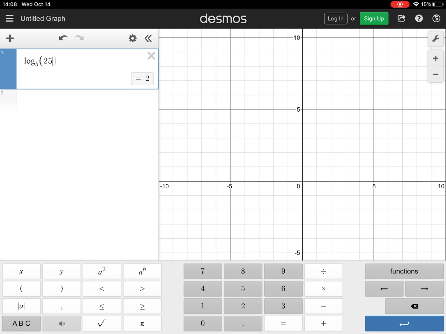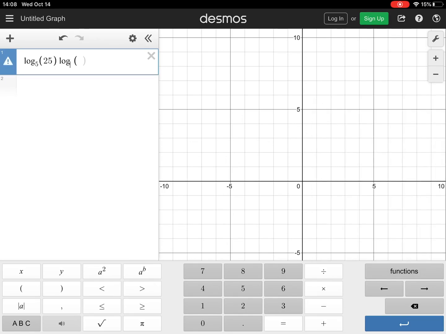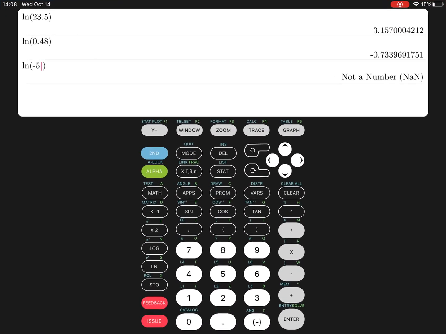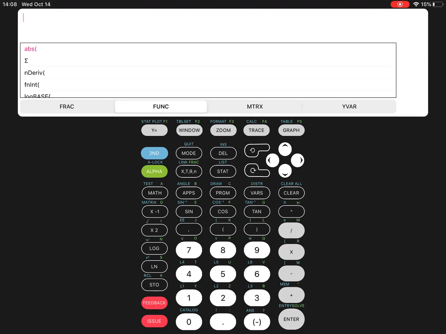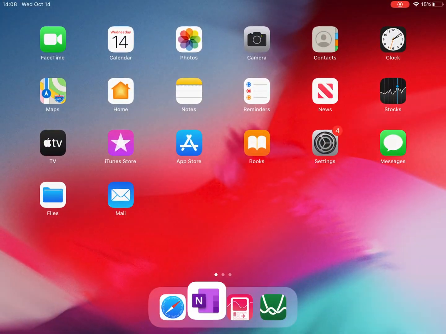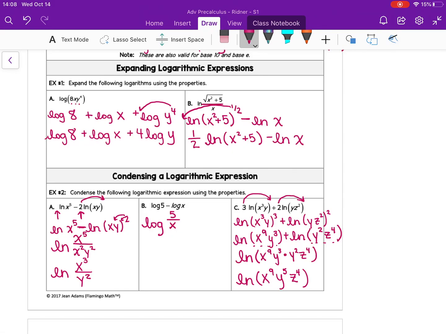We are going to skip that because if you ever need to, I showed you how to do it on Desmos. Under functions, there's one that is log base A. If you are using a graphing calculator, I don't know if this one has it. I really hope it does. I actually think it does. If I hit alpha window and go down to log base, that would be how I could simplify on a calculator. So therefore we are skipping change of base, and that is why it will be blank in the notes section.